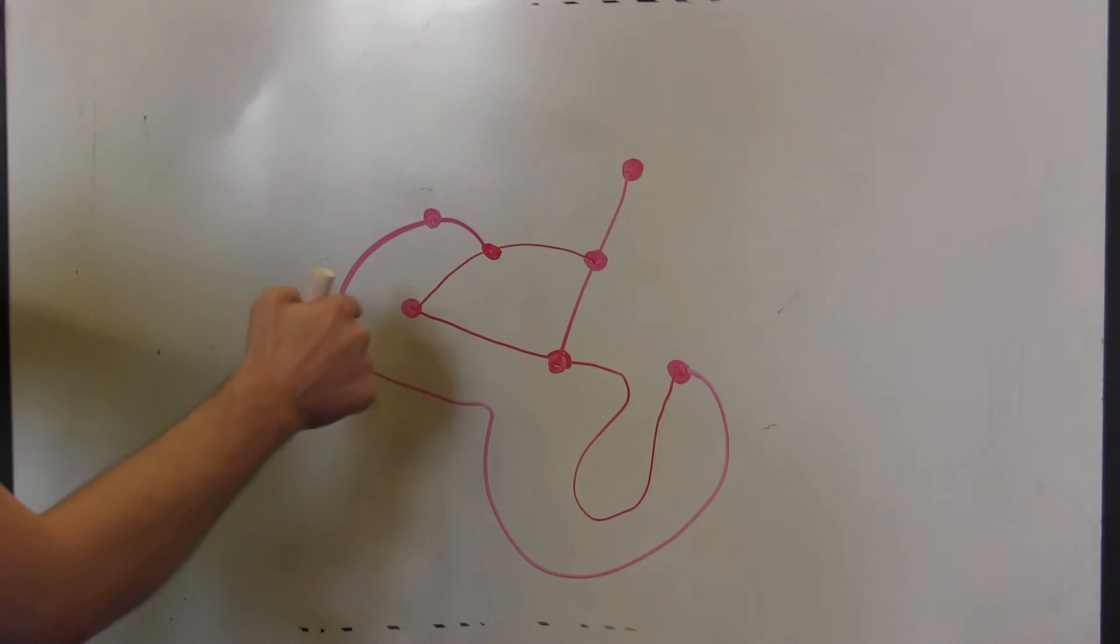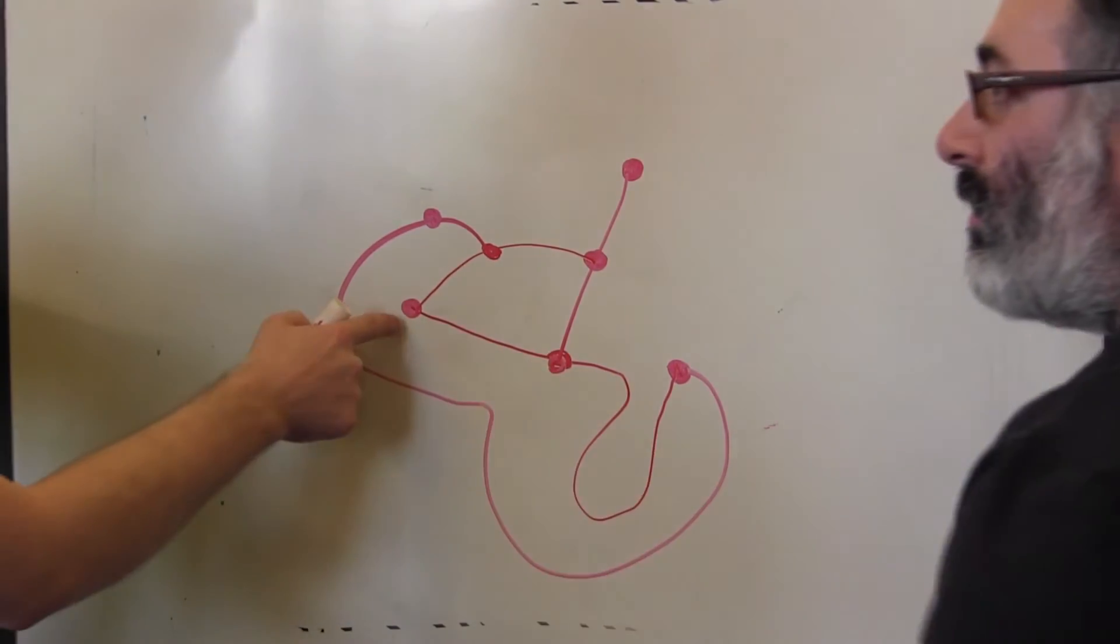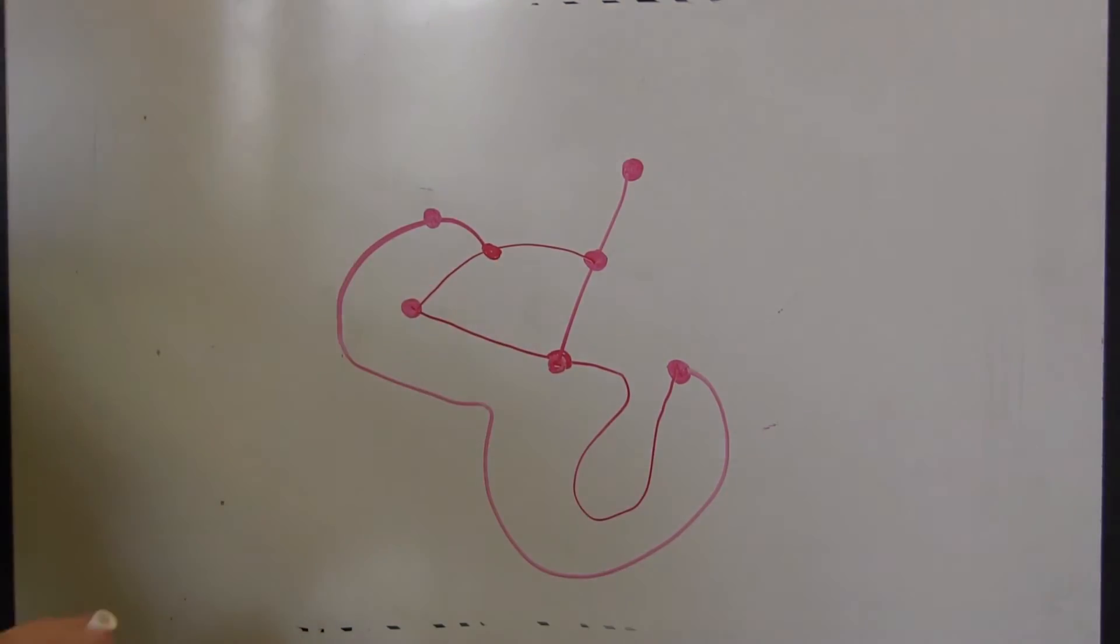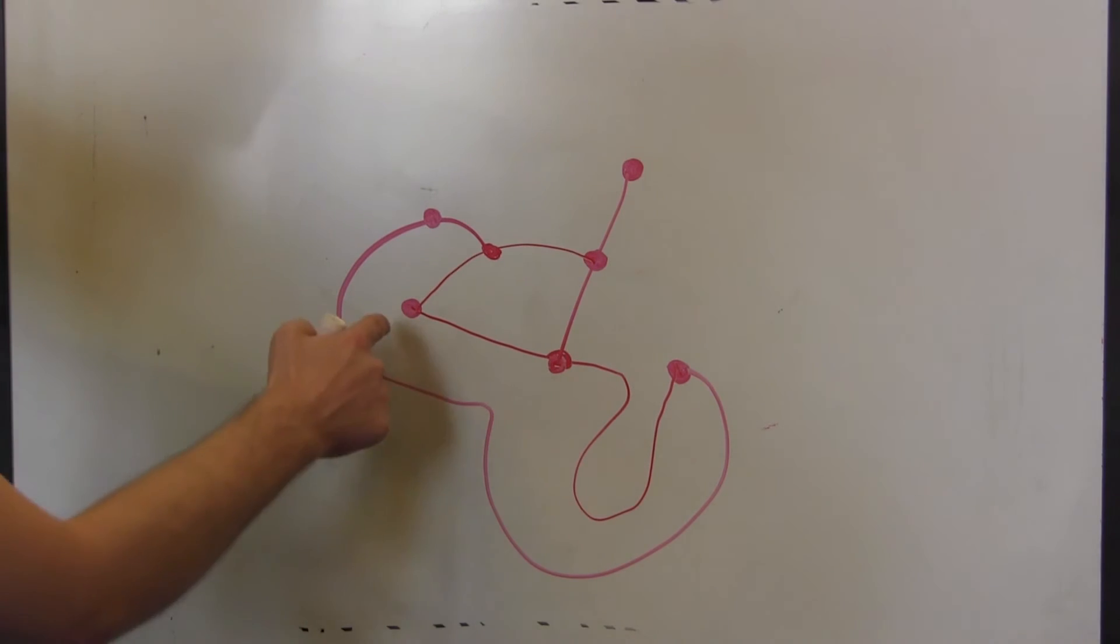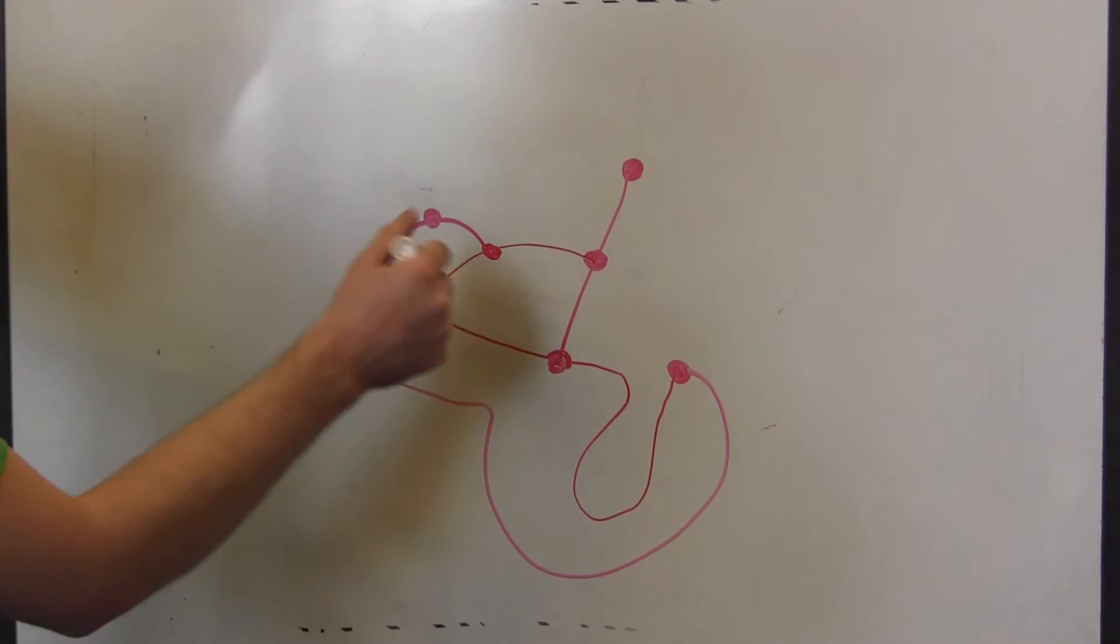Okay, so right now I can't connect that one, can't connect that one, can't connect that one. You can't, that one's got only two lines. Oh, you're right, that only has two lines. I can connect that one. Right. So I can connect this one to there, or, how about I connect the, I'm going to connect these two. That seems nice and simple.